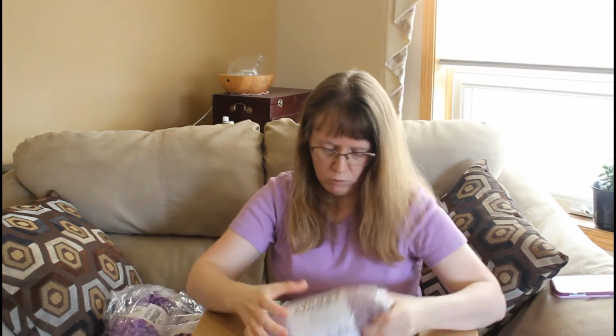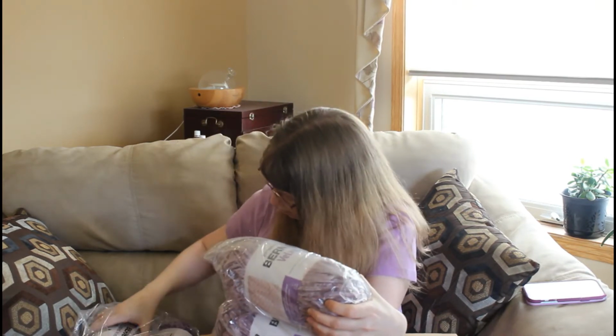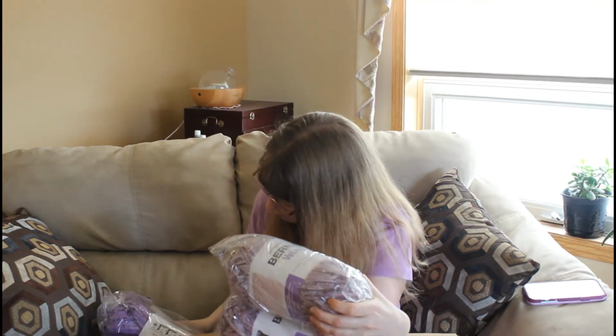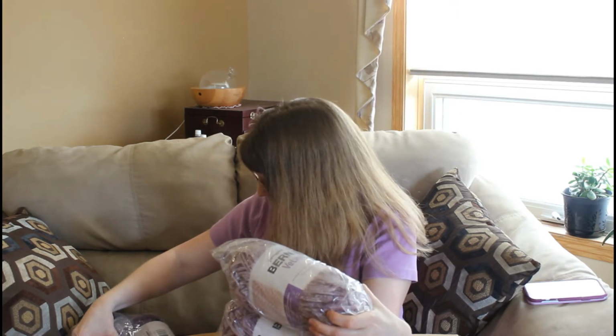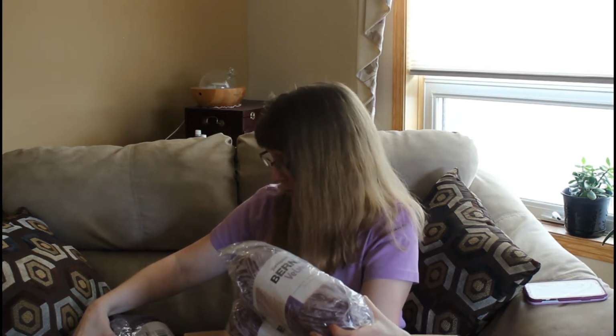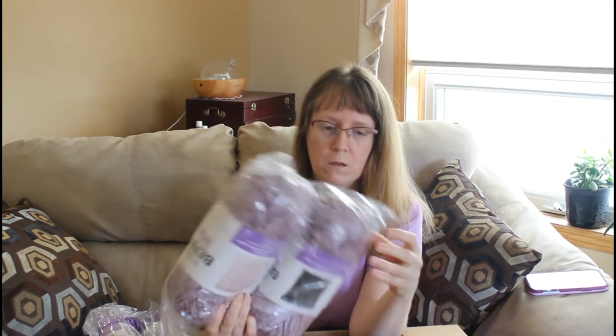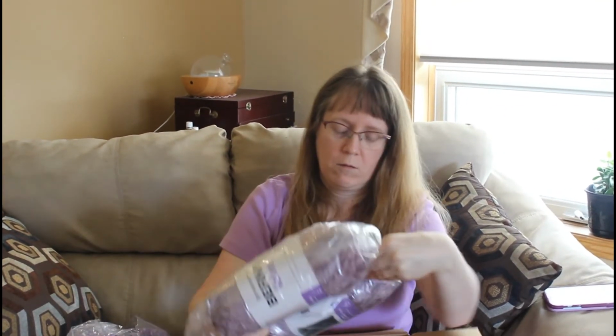And the second color I chose. Oh, okay, I understand now. So that's a weird color name, Potent Purple. Okay, this one is called Shadow Purple. That is a really nice purple.